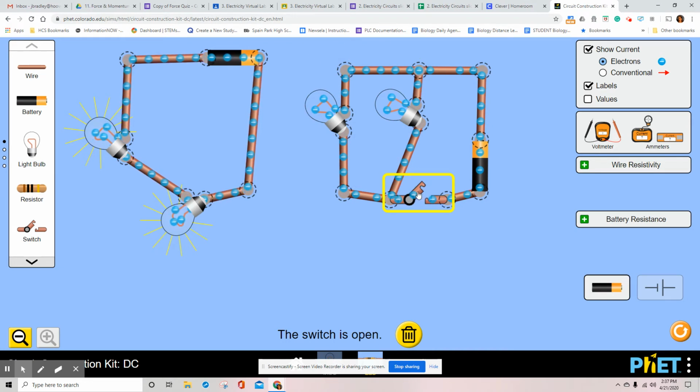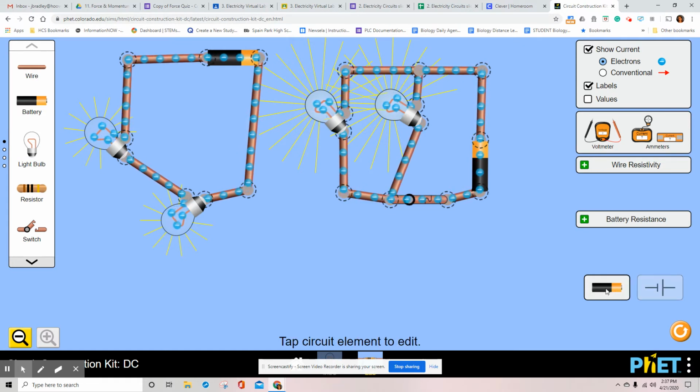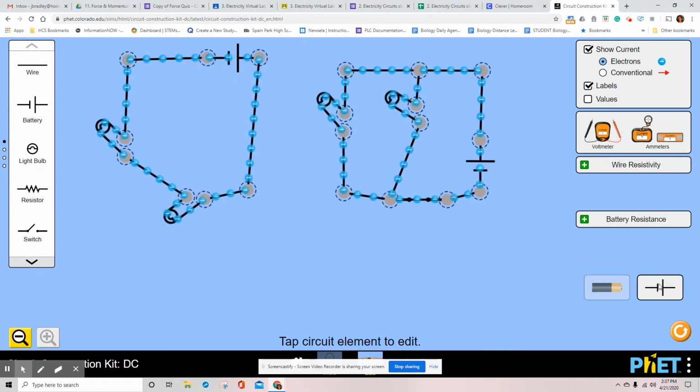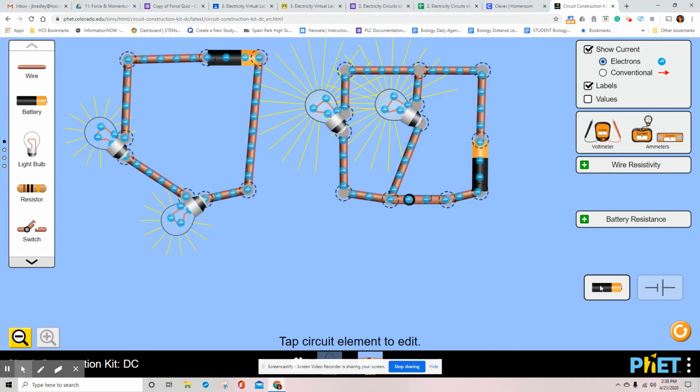However, the switching to the symbols is this part over here, where you actually go from, see, this is the actual pictures here when you're on the battery, and then you switch to symbols, and then there you actually get the symbol. This would be the symbol for the battery power, and this is the symbol for load. And you can see the difference between how it might be written as a diagram versus how it's drawn as a picture. So that's one thing that we needed to see.